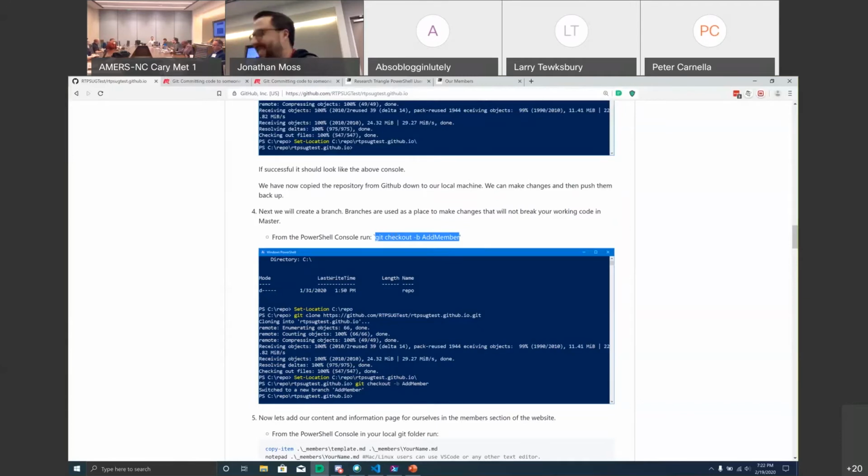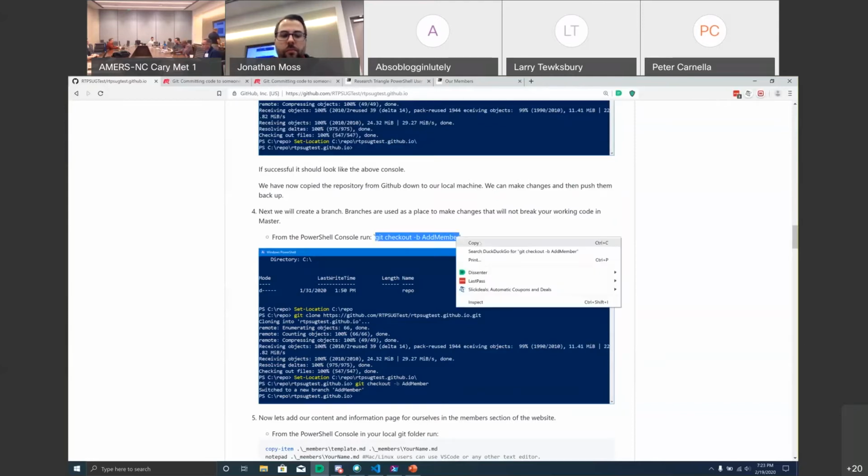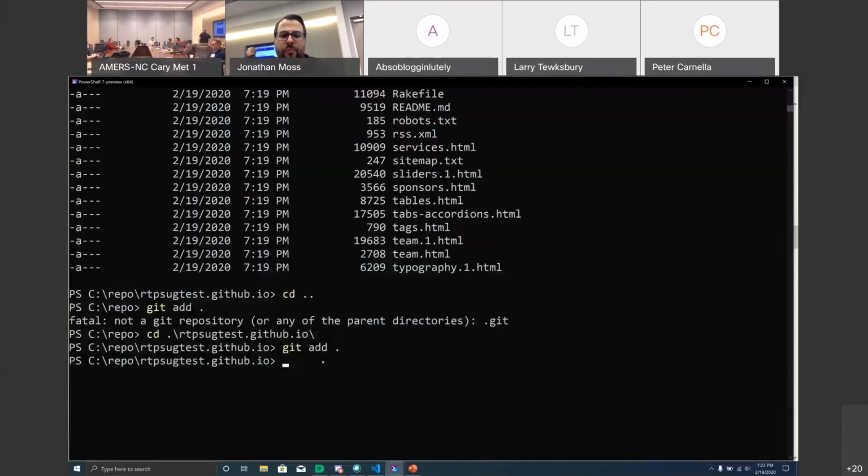What we want to do now is create that branch where we're going to make our changes. In order to do that, you do git checkout. Someone can correct me if I'm wrong here. If you say git checkout and just the branch name, it will change to that branch if it exists. I think when you add the -b, it is going to create and change to that branch. Am I correct there? That's right. Okay, no one's saying I'm wrong.